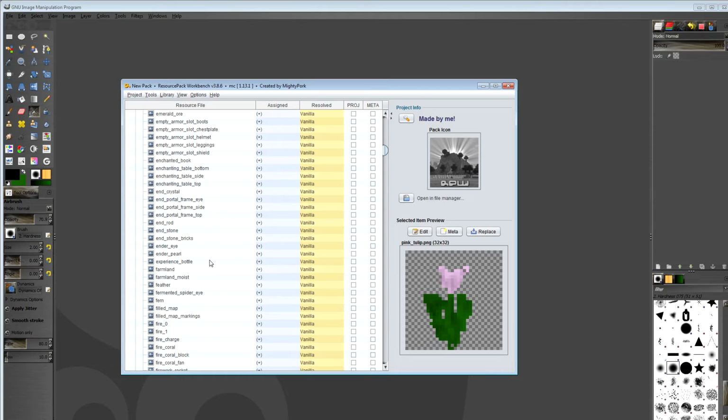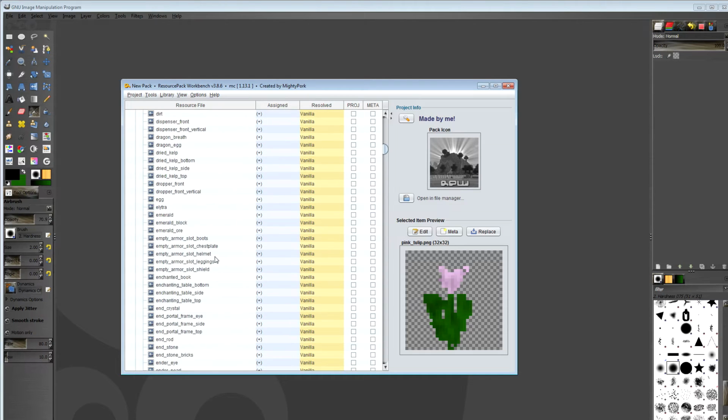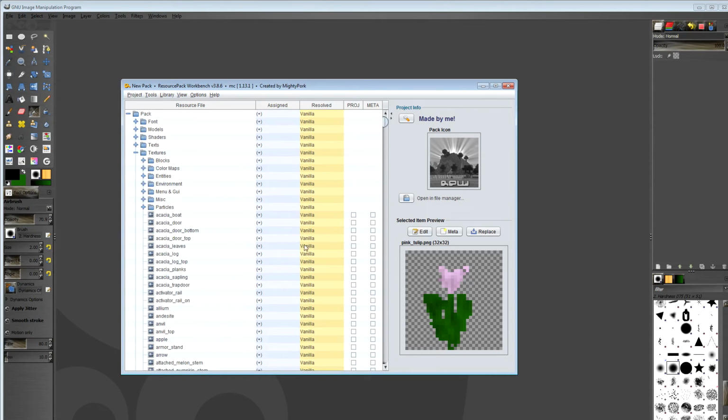Not to make it go faster necessarily, but to remember that there are some blocks or textures that are more important than others that need to get done first in order to make the pack feel fuller. And that is whatever you see the most common. Grass, dirt, stone, cobblestone, the woods, and then your tools. Those things get seen first. You want to do them first. The things that you don't see until later, like the Ender Dragon, you can do that last because people won't see that for a while. So put that off last. Do the most important things first that you see first. And once you've done that, you've got your pack ready.